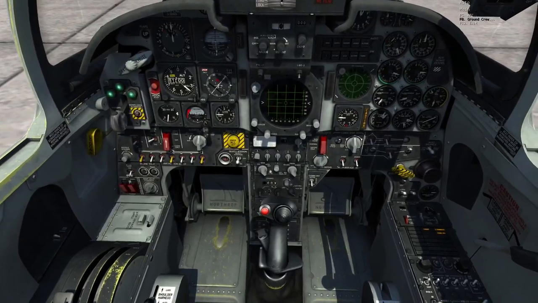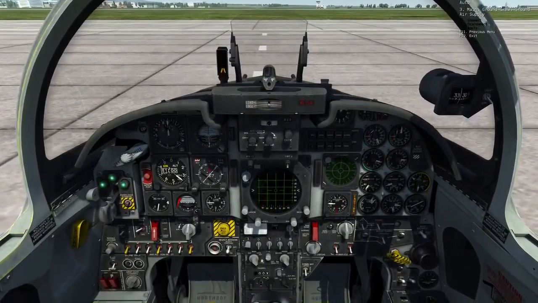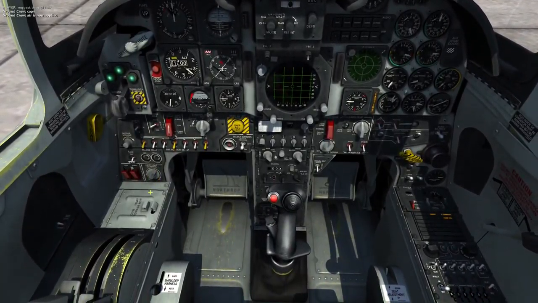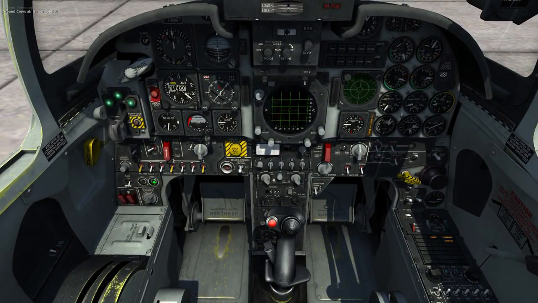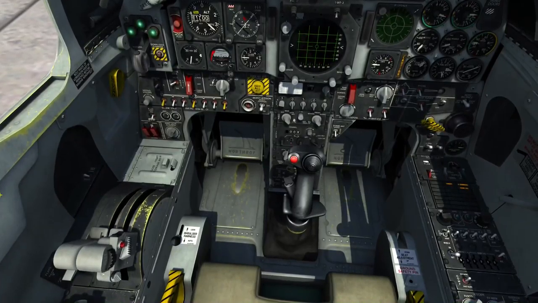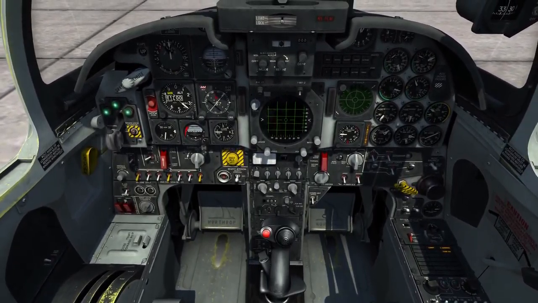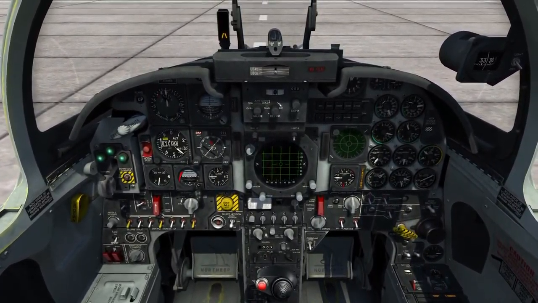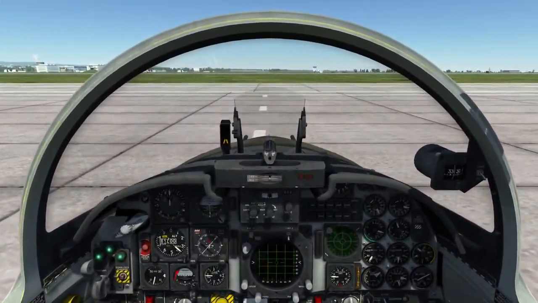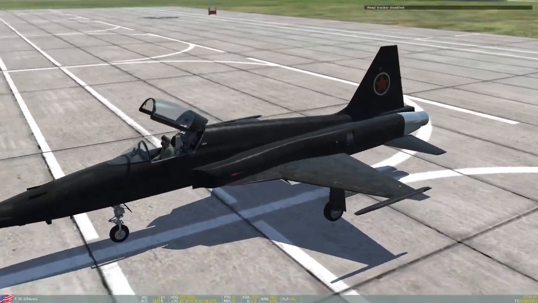Alright, there we go. Now we are going to go to the ground crew again, get the ground supply, and apply it once more. They're going to start it up. I'm going to push the engine start, and get the other one working as well. All right, there we go. Engine is pulling up wonderfully. Let's go ahead and take a look.